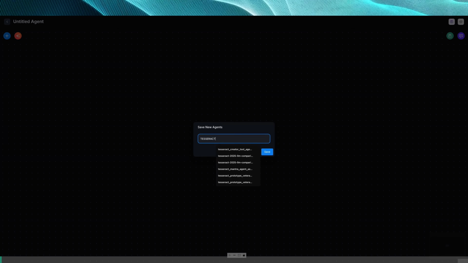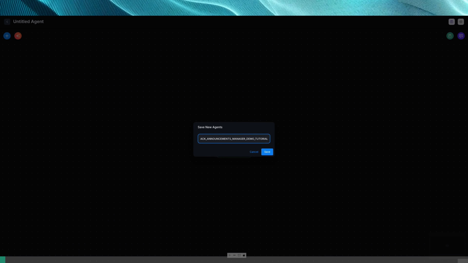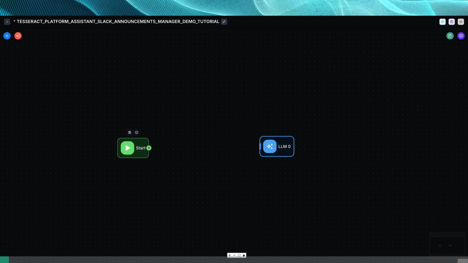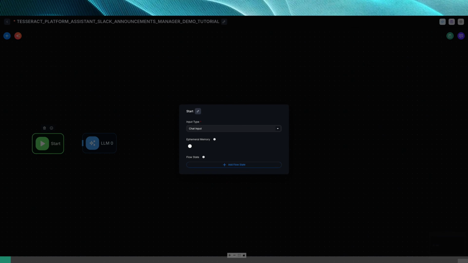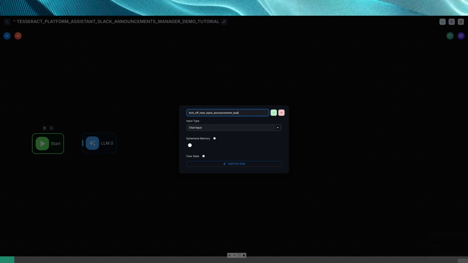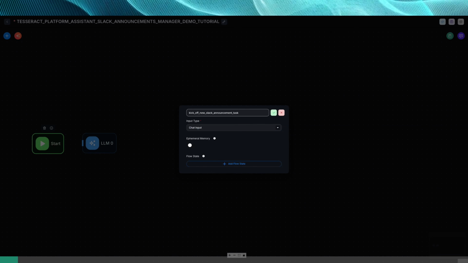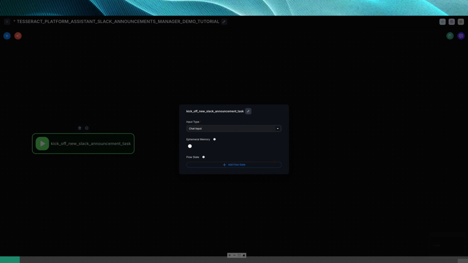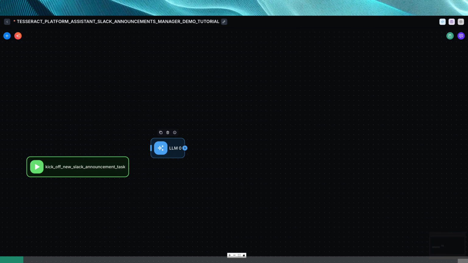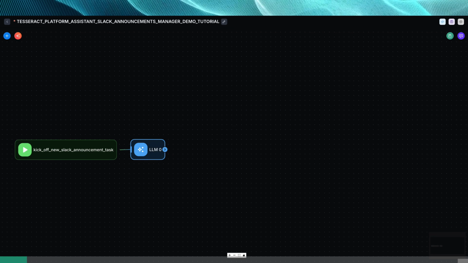So we have the start node. Let's save our flow. Okay, next, let's bring in an LLM node. We'll rename the start node to something more helpful. We'll use chat input as our mode for the input type. Now you see how our other node gets eaten by this massive expansion of the start node, but that's okay. We can just find the other node right under it. So that's an interesting thing within the new architecture. When we rename our nodes, they become massive.